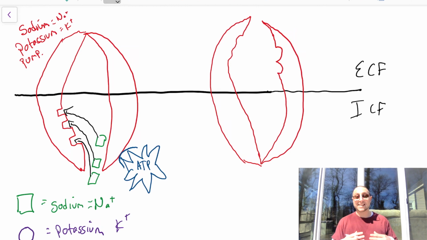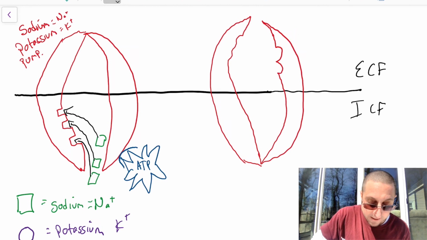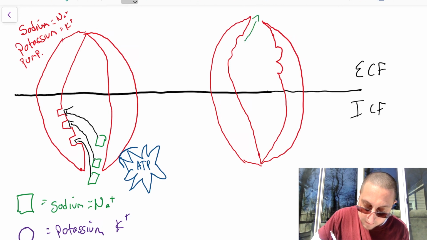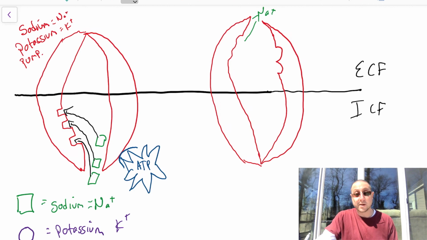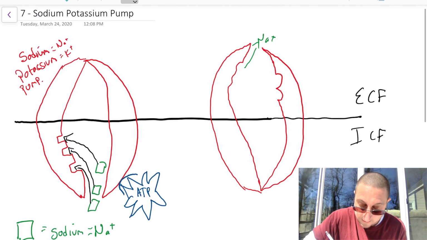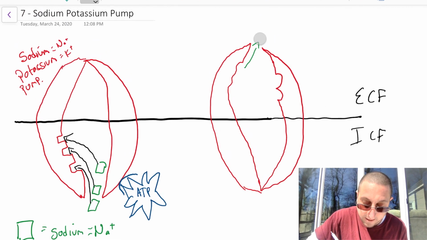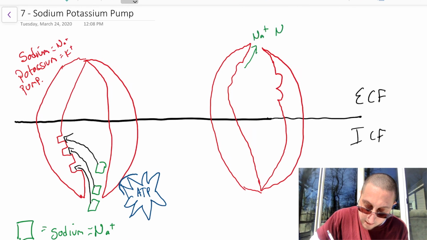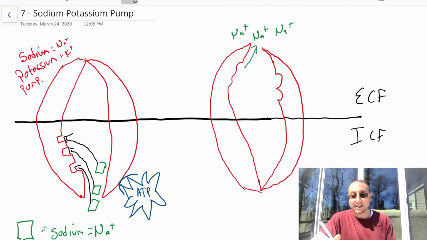It's a funky drawing, but that's okay. Now, if you look at the binding sites, those sodiums, they are going to disappear. So the Na+, they're going to go back with their buddies. Now, do they want to be back with their buddies? No, they want to be down where there was less of them, because that's the way it goes, but not the case. And that looks like I wrote NAT and not Na+. I apologize. Na+, Na+, Na+. And they don't fit anymore because their binding site changed because of the ATP that bound. So that all changed.